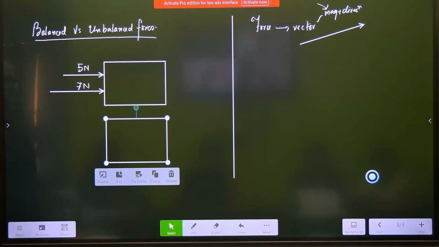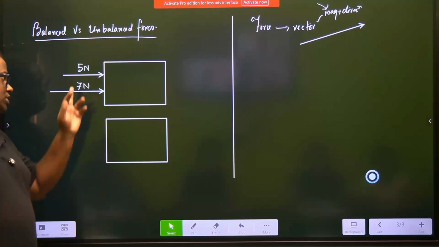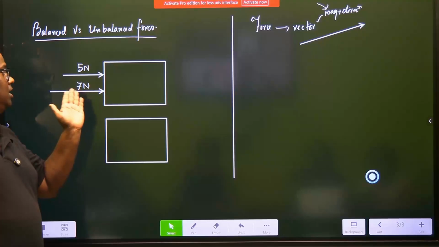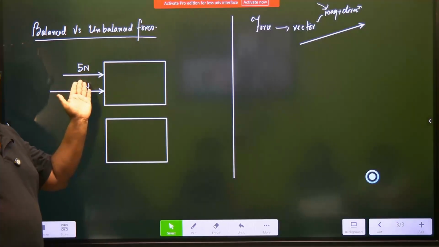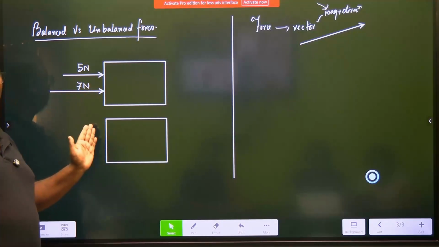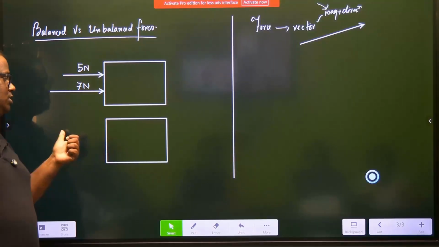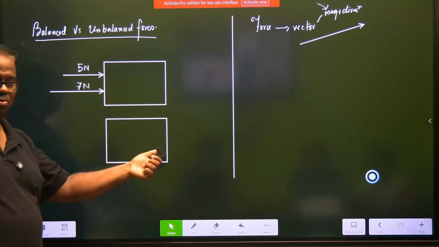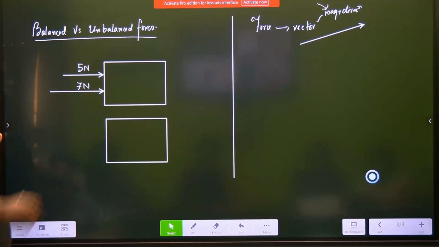What is the net force that is acting on the body? The net force is, we add forces which are in the same direction. Algebraic addition. 7 Newton plus 5 Newton is how much? 12 Newton. All right. So 12 Newton force is acting on this body. You can show a 12 Newton force as a push or a 12 Newton force as a pull, because this arrow which you have drawn is a vector, and a vector can be translated parallelly, as I told you.